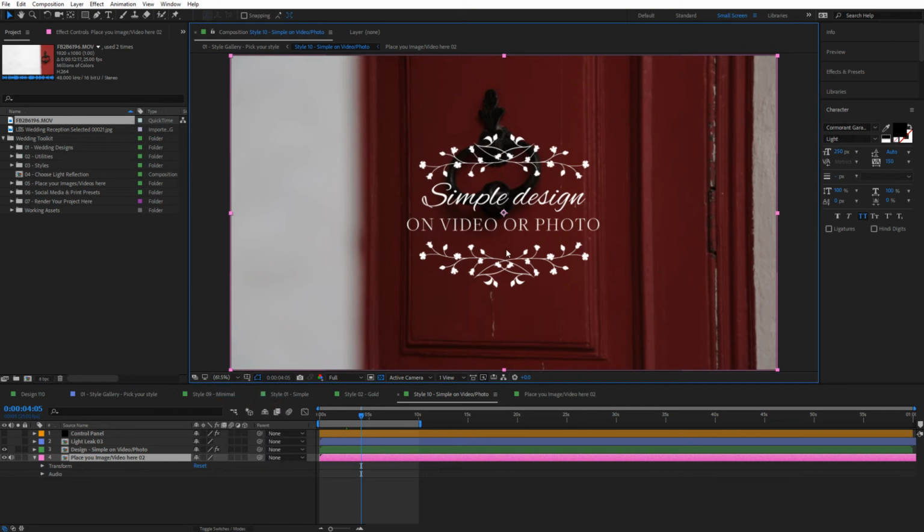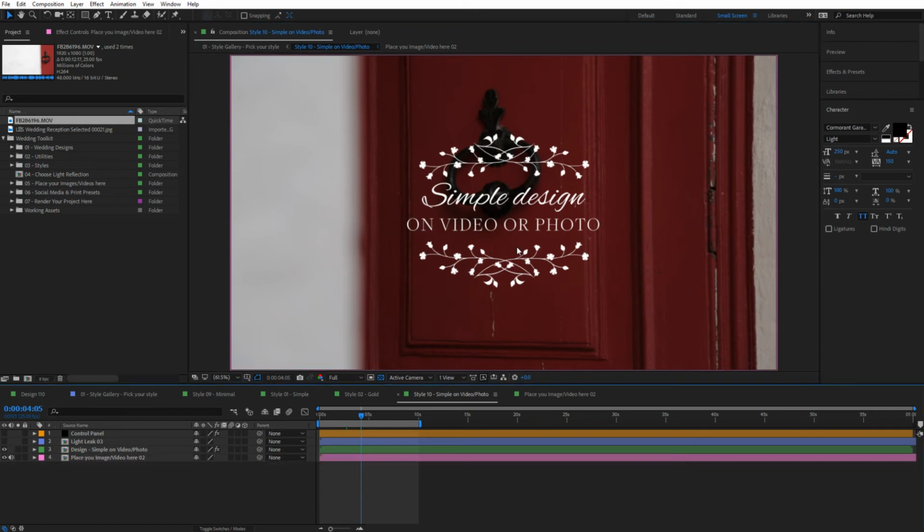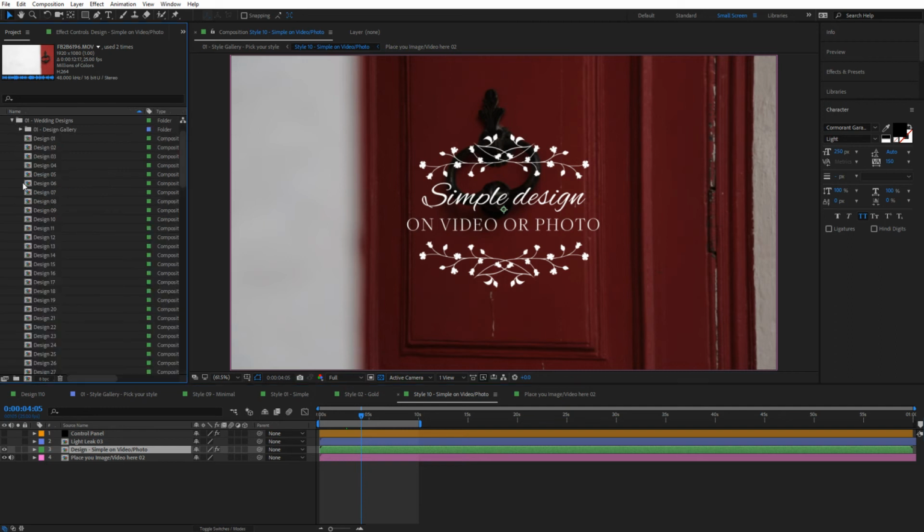So this is how you would use it. Of course, what you can do as well is create new compositions, etc., or use compositions that you are already using, and simply drag and drop the designs right over them immediately if you'd like to use them like this. So this is for this one, and once again you can go ahead in here and change it with any design that you would like.